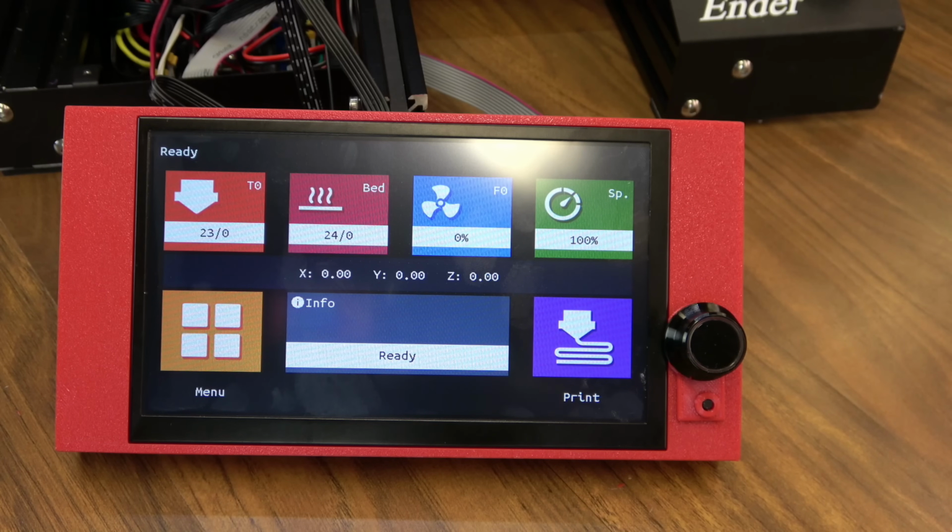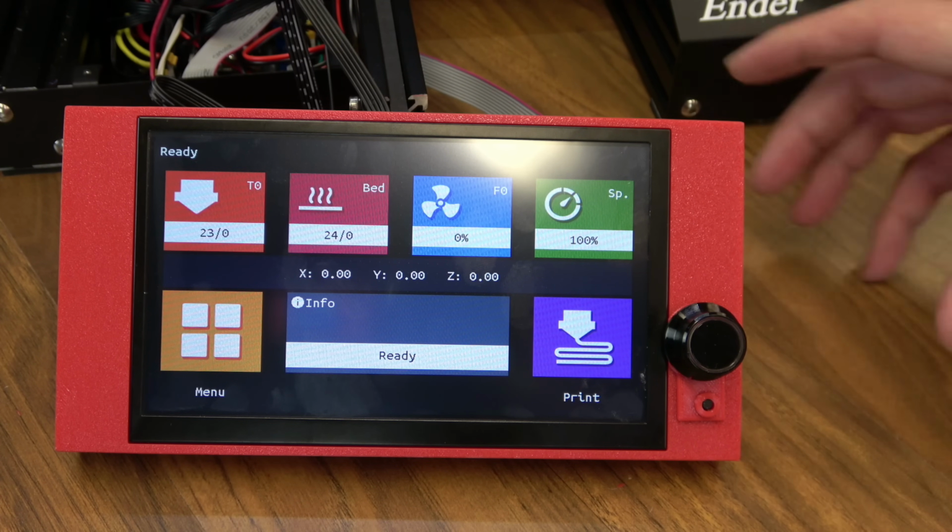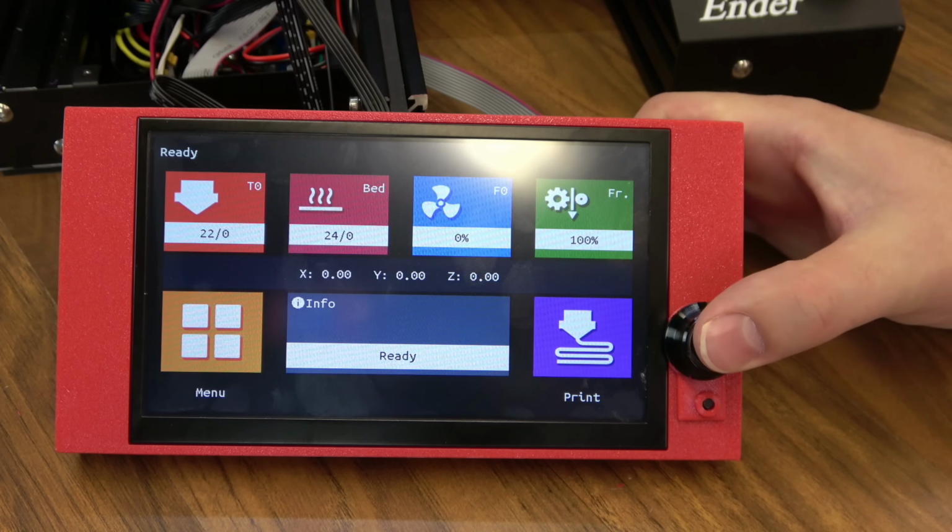So I'm cabled up to my mini board. I am using the Mini E3 version 2 right now on my Ender 3. And I have my EXP3 cable plugged in so I can use Marlin mode. This is touchscreen mode. You can flip to Marlin mode by holding the button for 3 seconds.